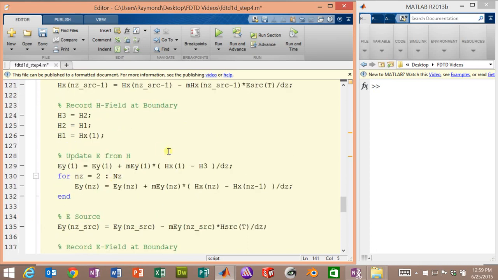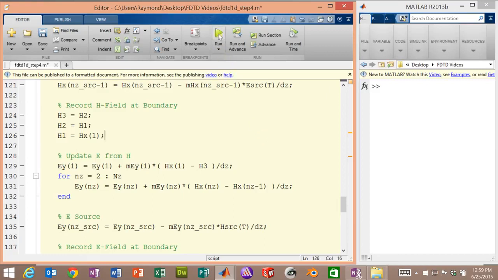A few things I want to point out. We're updating the H field to inject the source, but notice we're using the E field source to do that. And down here, when we're doing the source on the E field, we use the H field source. It's tempting to use E source here and H source up here, but don't do that. So this is the correct way to do it, and that just comes out of the equations when we applied the total field scattered field concept to Maxwell's equations and pulled that correction term out.